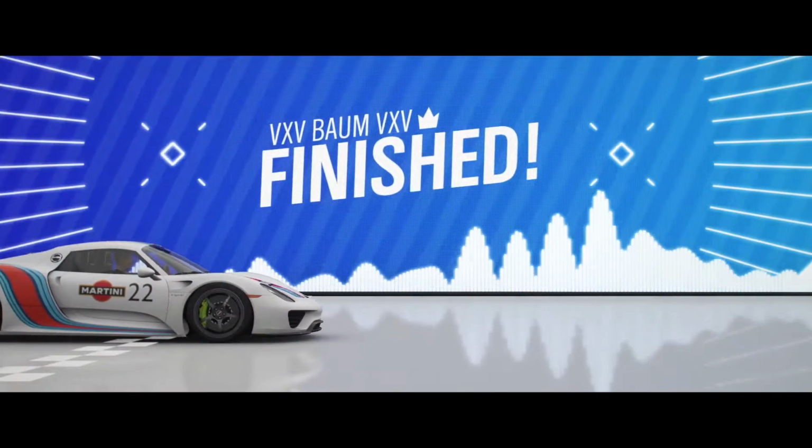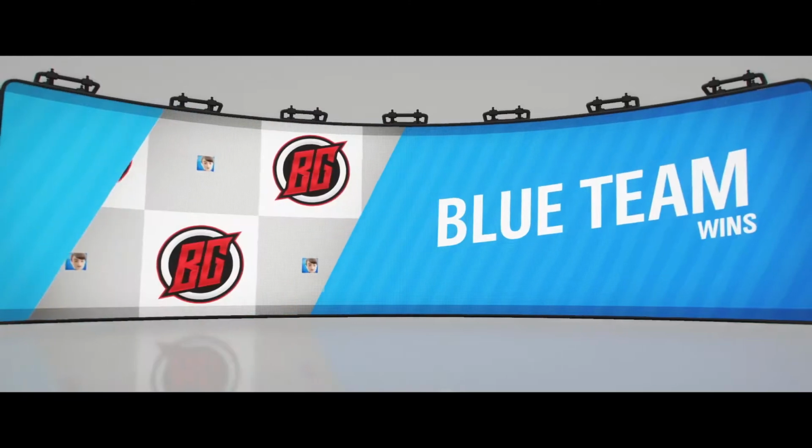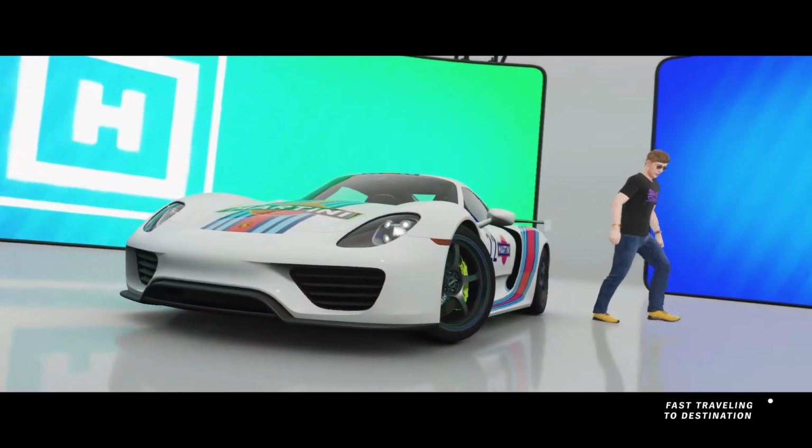So there we go, we got first place there. And we barely won because our other guy came in last. One of us has to come in first place for us to win. He can come in dead last and we can still win because there aren't any other players on our team. So that's good. It's really not good going into the last race like that, but we'll do what we have to do, right? So blue team wins. That's going to put us at 1-1. It all comes down to race number 3. Hopefully we can pull it out here.